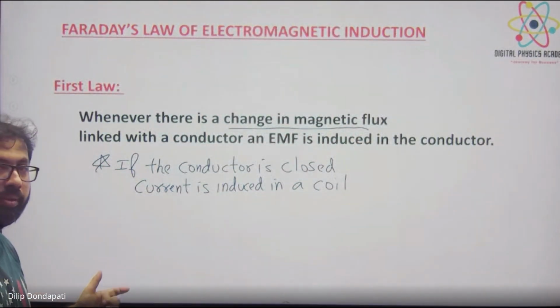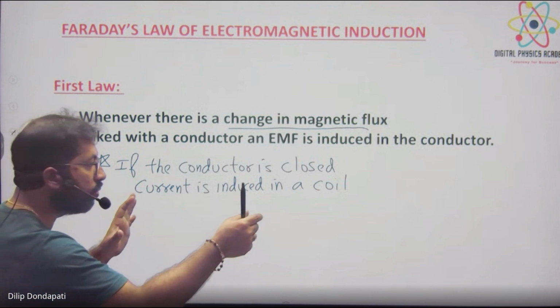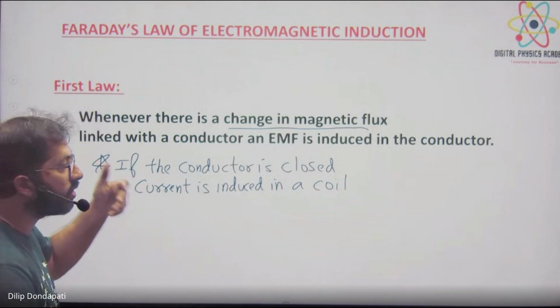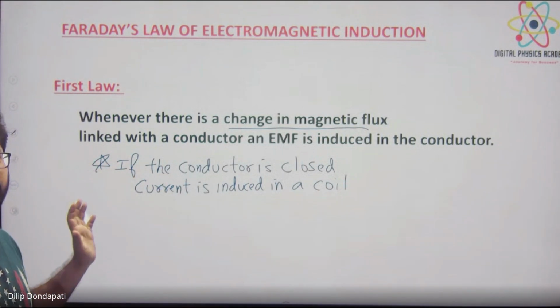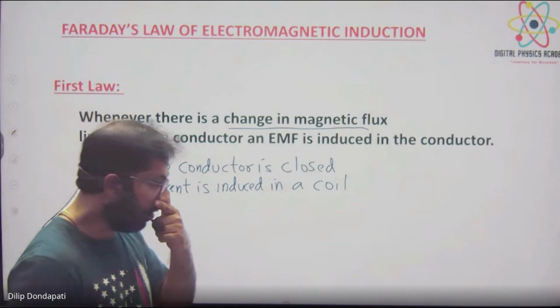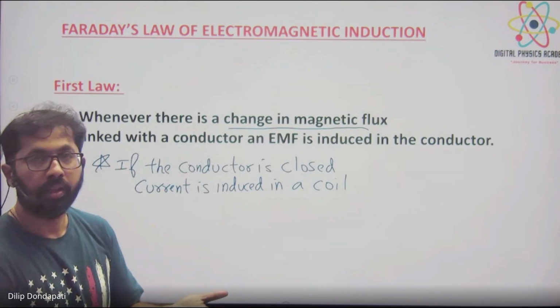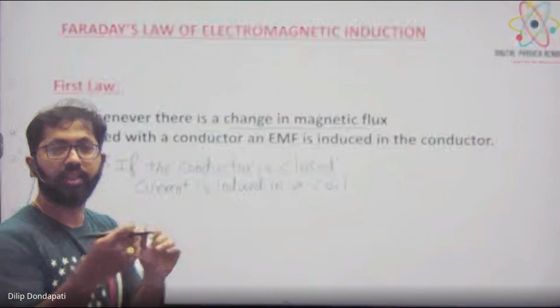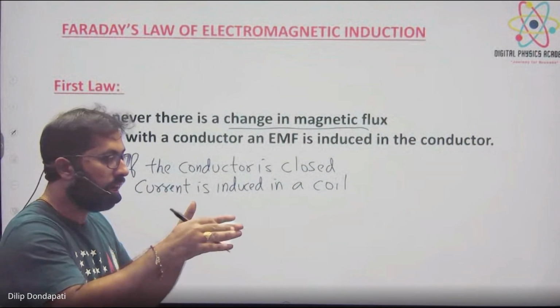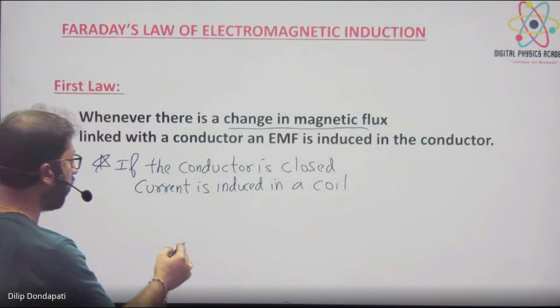In the first experiment also, the bar magnet is moving front and back, then the flux linkage is changing, and only then is current produced. So flux is important. Nowadays in other countries they are using it in generators. You know the basic principle of an AC generator? You have to rotate it. You will study this further ahead.